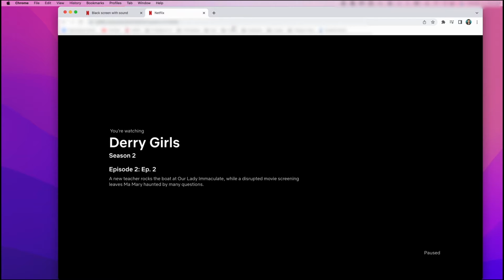Let's say Netflix and really any other streaming service has been working well for you, and suddenly it's now not. Suddenly when you press play, you can hear something. When you scroll, well, let me show you that. When you're scrolling, you can see previews of it, but you've got your black screen. Some of you may have white screens. I'm not sure why it's black or white.